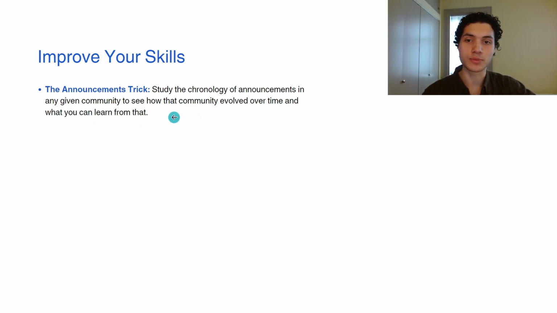To get more specific, basically a community has a forum feed, and typically the community owner or managers will make announcements, and these announcements usually entail updates. If you study the chronology of updates, you can see what mistakes this community builder has made. You can see what kinds of updates they've made, what kinds of features they've added. And so you could be the wiser and study an entire history of a community that you look up to and learn that way.